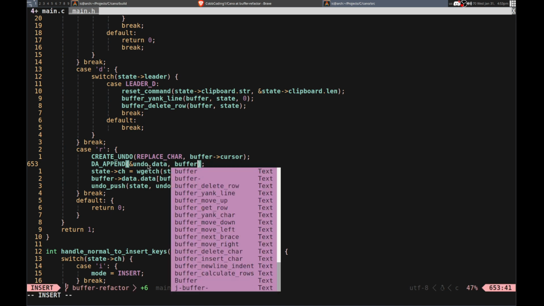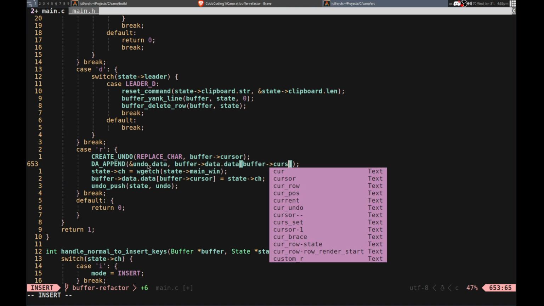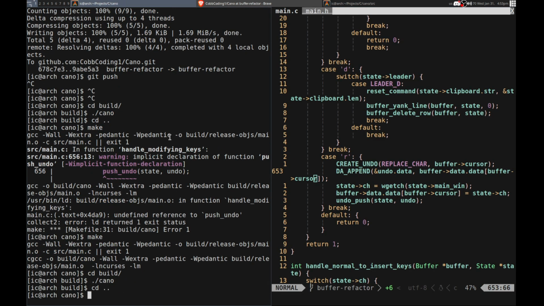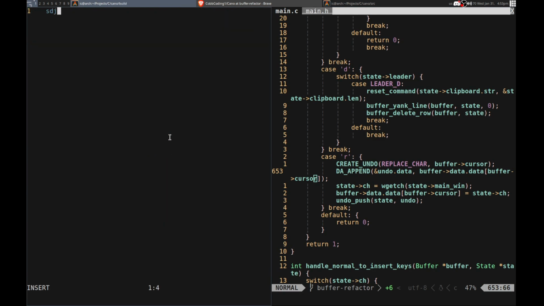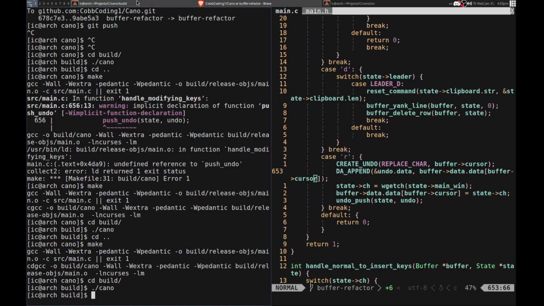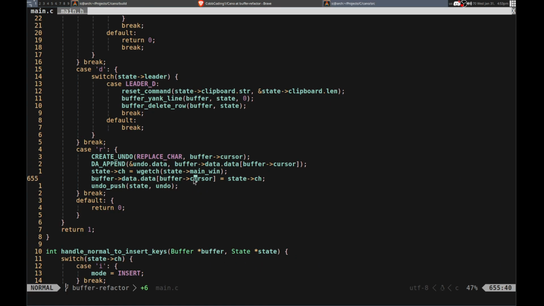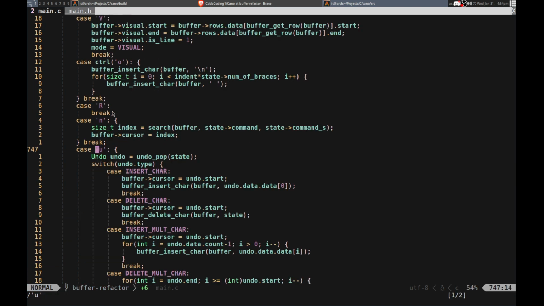Alright, so buffer. Wait, buffer. That's what I meant to do. Let's do that. And then replace with space, and undo, and it's A. And replace with K, undo. Space, space, space, undo, undo, undo. And there we go. That is pretty good. I would like it to jump there though, so I'll probably set the cursor position as well. And let's get rid of this R.